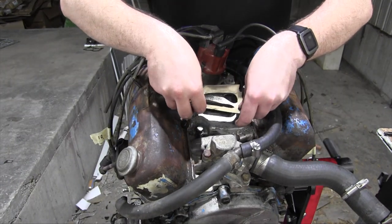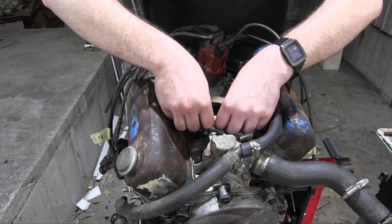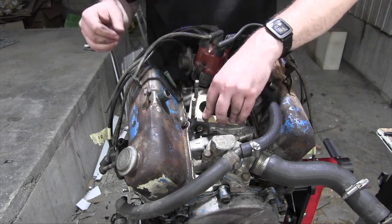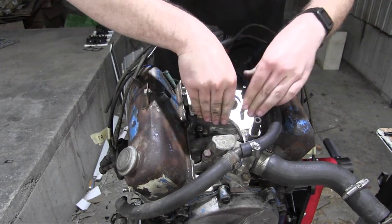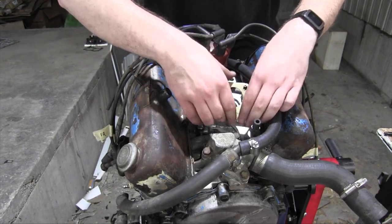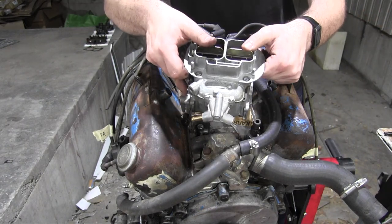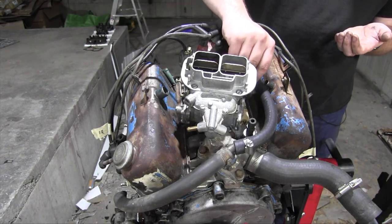Lay on top the world's dirtiest homemade carburetor base gasket, except lay it the other way around so that it fits. Why isn't it? There we go. Insert the world's ugliest homemade carburetor gasket. Insert a beautiful, pristine, factory-made carburetor. And now, secure everything down.